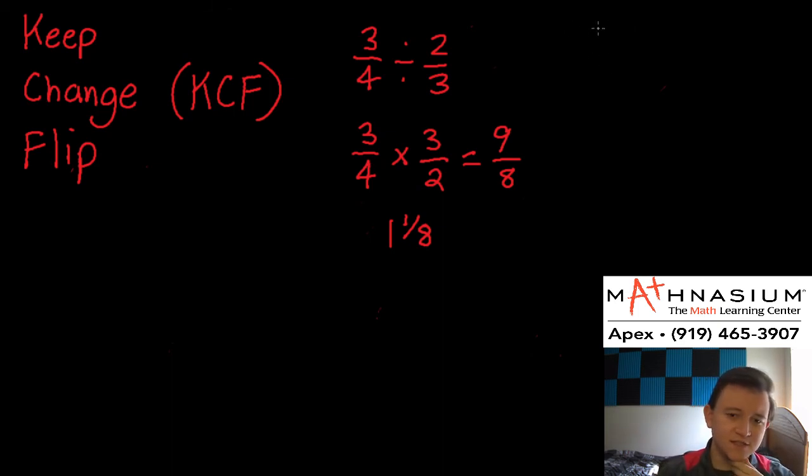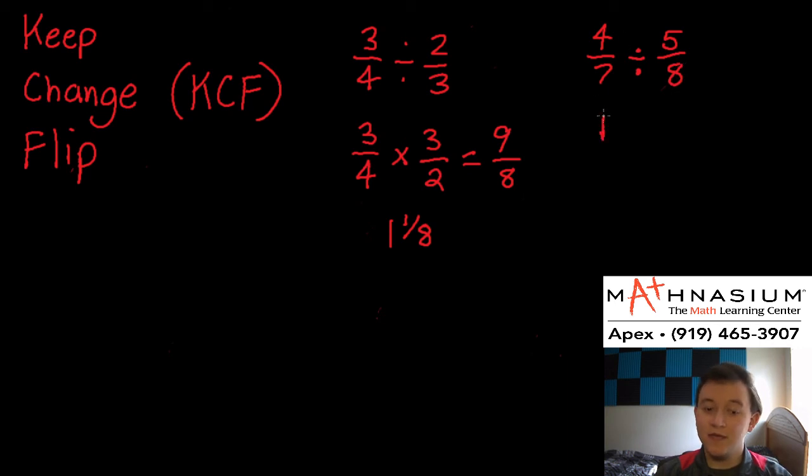So in this case, let's go back to 4/7. Let's try out 4/7 divided by, let's say 5/8. That sounds like a fairly large number. Now, we go back, we keep 4/7 as is, we change to multiplication, and then we flip our second fraction and make it 8/5. Equals, we multiply across numerators. What is 4 times 8? It is going to be 32 over, what is 7 times 5? That's going to give us 35.